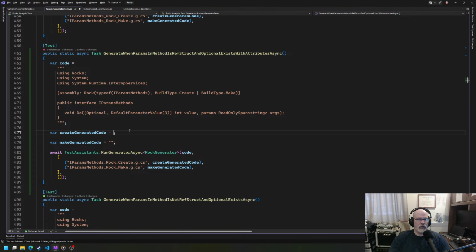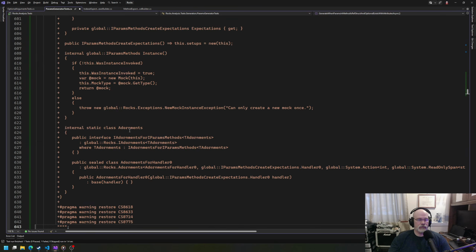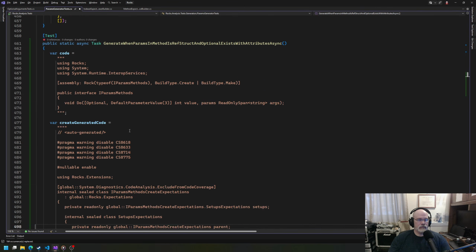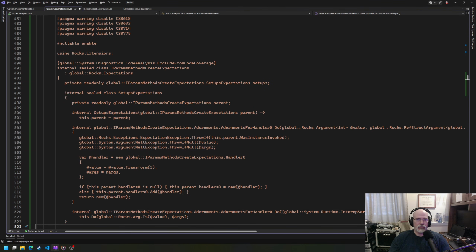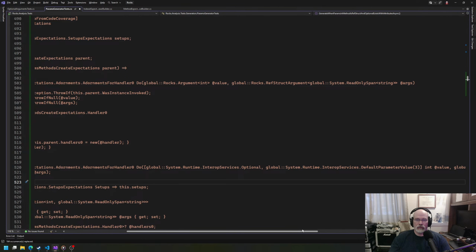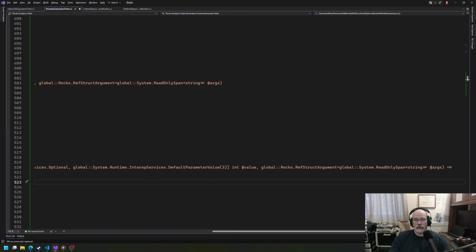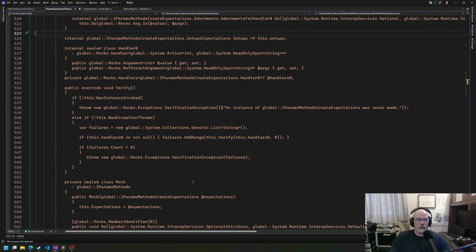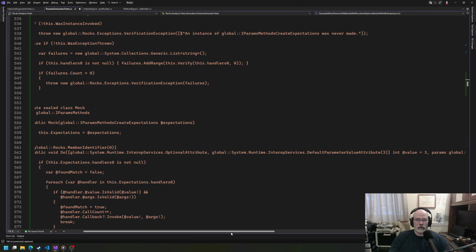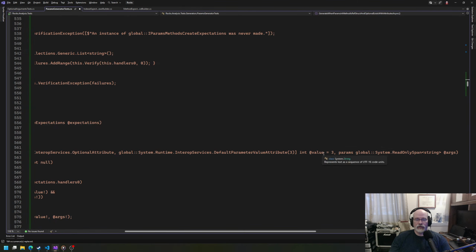Okay, so I do that. So what happens here? Well, we put that here, which is nice. Now what happens when we actually declare the mock? We say optional attribute, default parameter attribute. This is the other case, though.